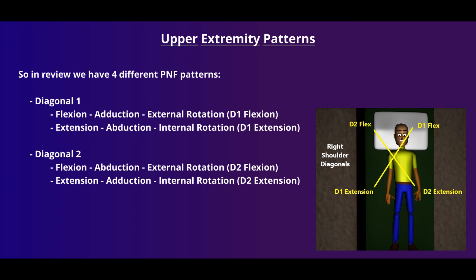Hopefully you now have a clearer understanding of our four different upper extremity diagonal PNF patterns: D1 flexion and extension — pulling the covers up and pushing them down — and D2 flexion and extension — drawing the sword and putting it away. It takes practice to get comfortable with the upper extremity PNF patterns and hand placements, so don't get frustrated. Keep working at it and you'll have them down in no time.